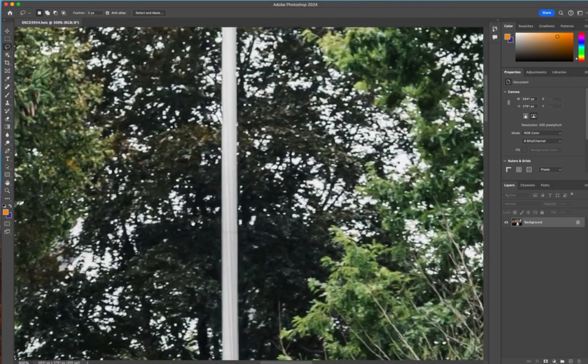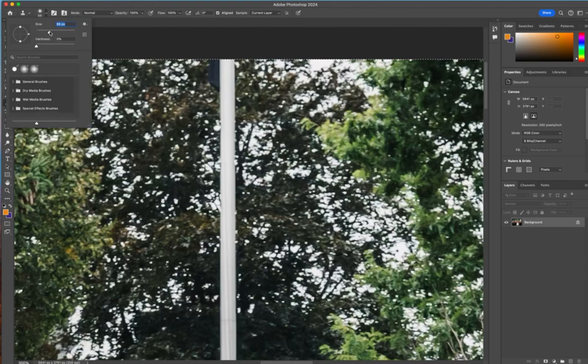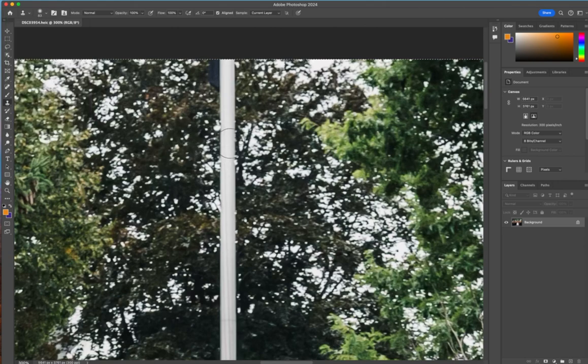And then what I want to do, it's really simple actually, is I want to use the clone tool in Photoshop here. And I select that, and you can change the size of the brush up here. And what I want to do is clone the tree here on the pole. So watch this. If I hit my shift key, it picks up the pattern. So I don't want an empty space like right in here. I want to pick up part of the tree. But what we want to be careful of is not to make the pattern jump or skip. So it's like this pattern, this pattern, this pattern. So watch this. I'm going to grab this here, and I'm going to clone it, and it shows you where you're going to be cloning.